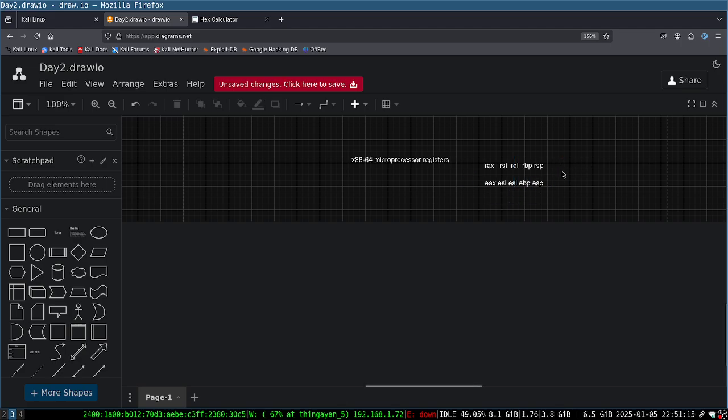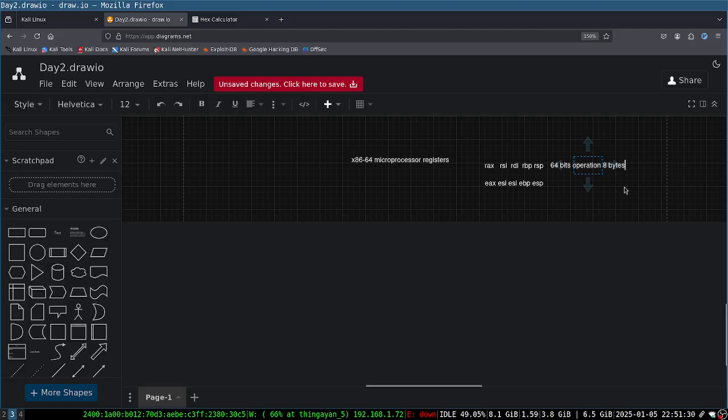So RSI, RAX, RDI, they all are the registers for 64-bit operations, that is 8 bytes, right?